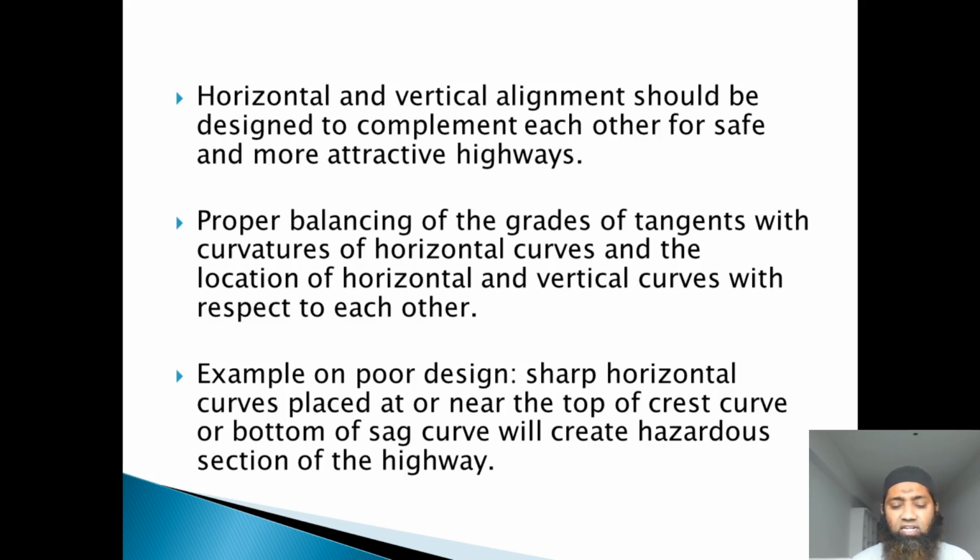An example of poor design is what happens if we don't provide good horizontal curves and good alignment. You can see here, sharp horizontal curves placed at or near the top of a crest curve or the bottom of a sag curve will create a hazardous section of the highway. As I had told you, sharp curves and bends cannot be given. You must have seen at some places they even put danger boards and highlight this.